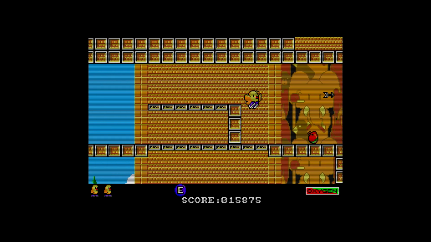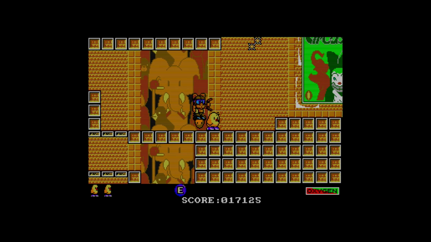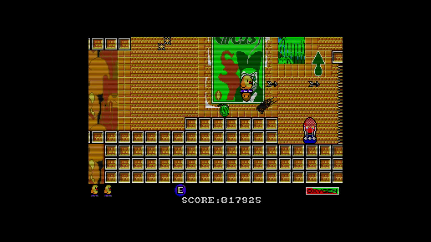Now, I tried to get it to run on an A1200. Could I get it to run? No, it kept throwing out errors. So we had to backtrack to the 500, and it runs perfectly, which is nice.